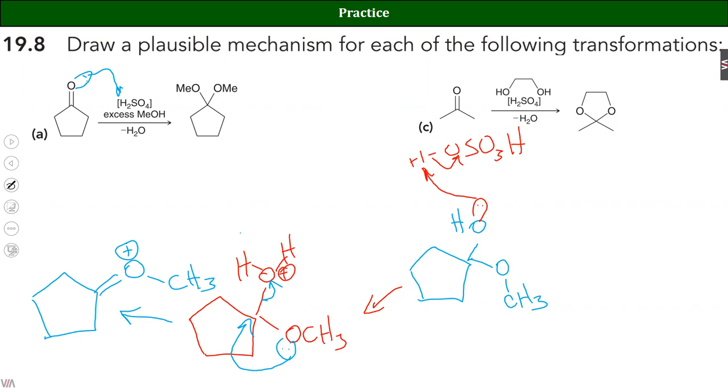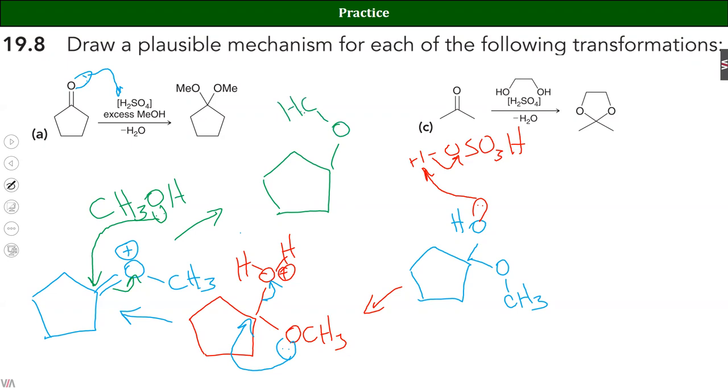So then we have excess methanol, or at least two equivalents of methanol. Methanol is our other nucleophile around. So we just undo the formation of that pi bond we just made and attach our second methanol to the same spot. Then we wind up with one methanol that's still protonated and one methanol that's no longer protonated. So we just have one more proton transfer step to get to our product, where we have two methoxies attached to the same carbon.